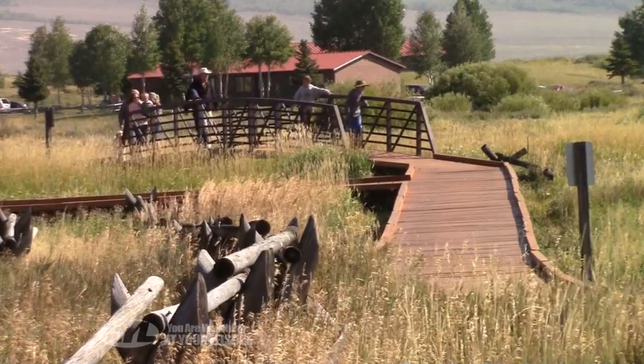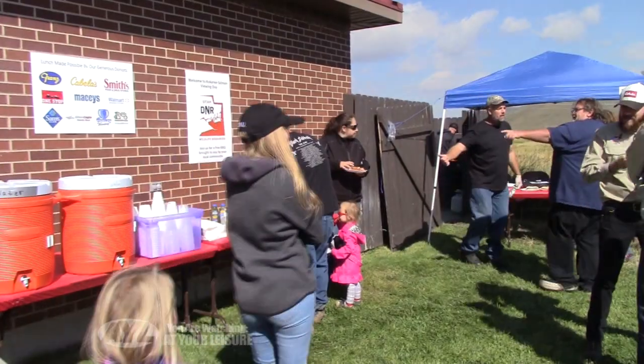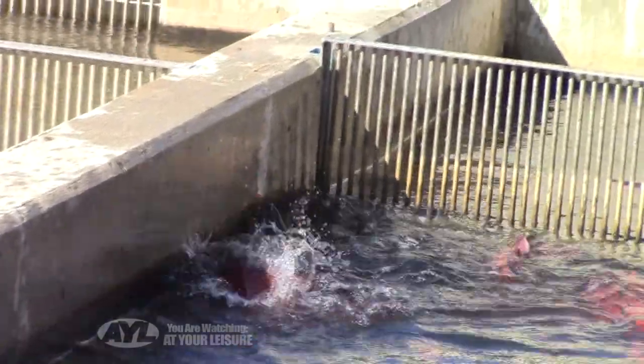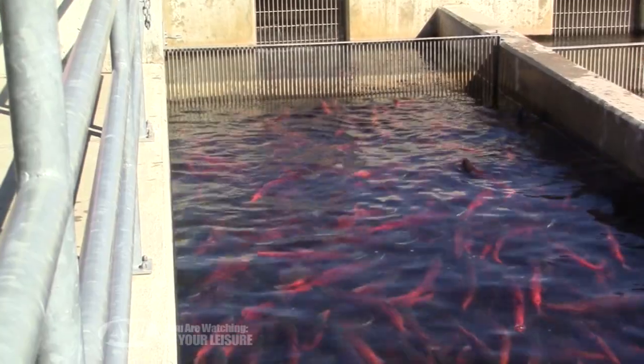Several thousand visitors turn out for this year's free open house. Local businesses provide hot dogs and drinks, area fly fishing clubs stage fly casting clinics and fly tying demonstrations. But the stars of this show are the fish. They're an amazing fish with an amazing life cycle, and we like to show them off. They're a very important part of the Strawberry Reservoir fishery, and our anglers are just starting to learn how to catch them. They're probably one of the best tasting fish in the state.